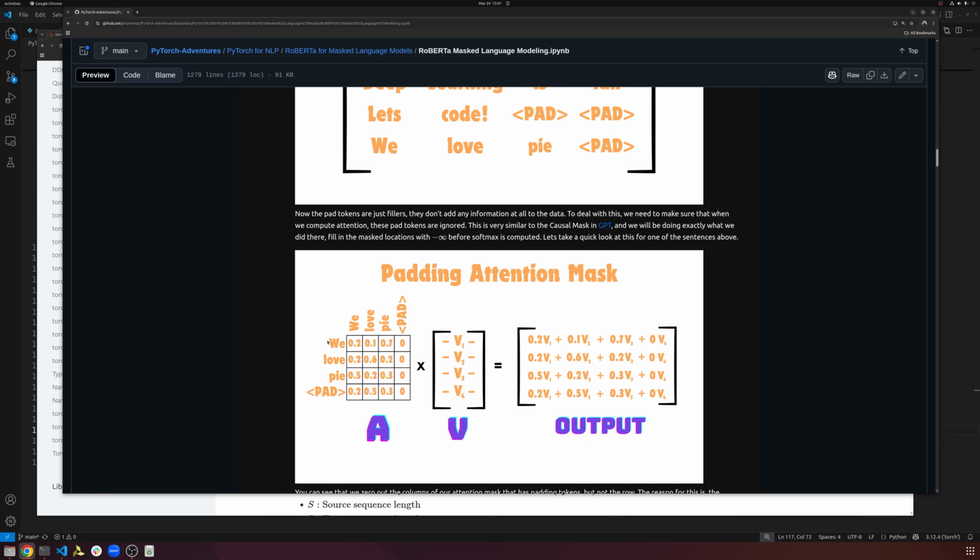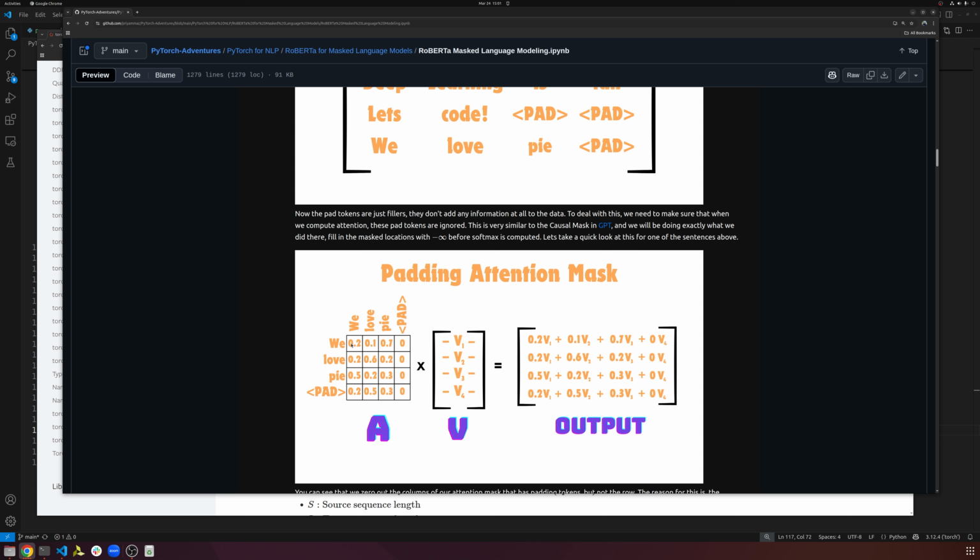Let's say this is one sample: token, token, token, pad, token, token, token, pad. We're doing self-attention, so it wants an attention mask in the shape of 4 by 4 in this case. What we have is just a single vector of 1, 1, 1, and 0, because we want to attend to these three things and we don't want to attend to this last token.